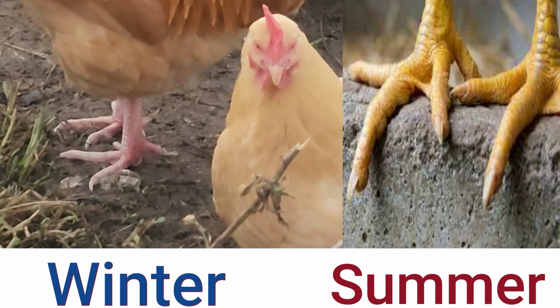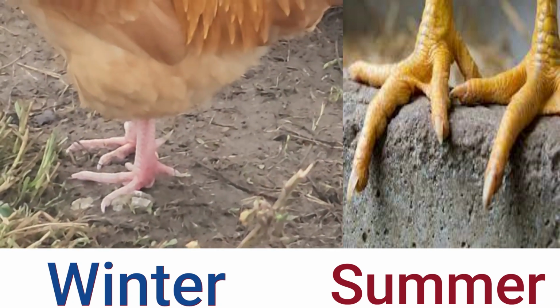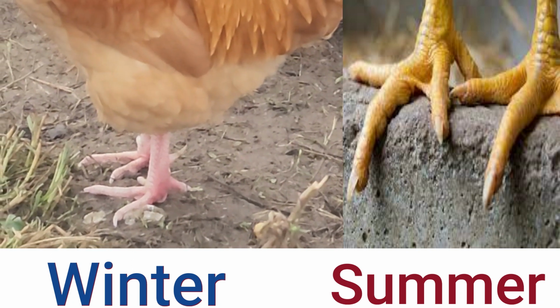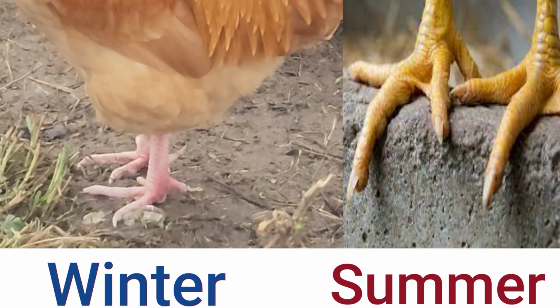Now, you'll be able to see this more predominantly in roosters, but hens will do it also. And once springtime rolls around or warmer weather starts kicking back in, you will see your chicken's leg color go back to normal until cold weather comes back in again. That's a really good sign that your chickens are already adding a lot of extra blood flow and warmth down in those toes and the whole entire bottom of the feet. That helps them keep their feet a lot warmer when walking on this colder terrain in the fall and the winter.